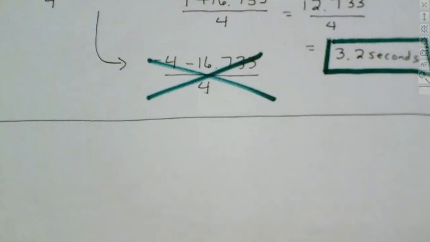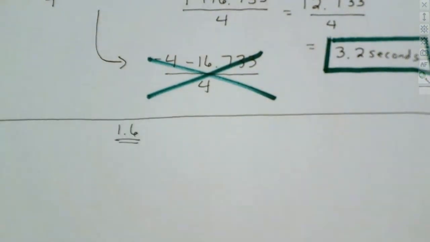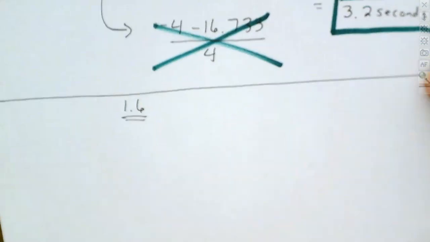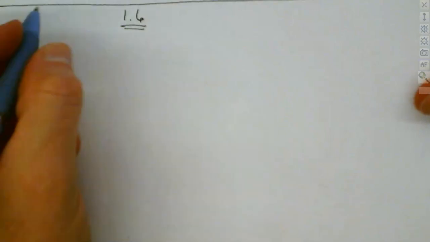The next section is other types of equations, and that's 1.6. So we're going to look today at 1.6. There are several different types of equations. In this section, we're going to look at square roots, how to handle equations that have square roots. We're going to look at equations that require substitution. And then we're also going to be looking at equations that have fractions in them. We're going to start off by looking at the fractions. We're going to start off with rational equations.